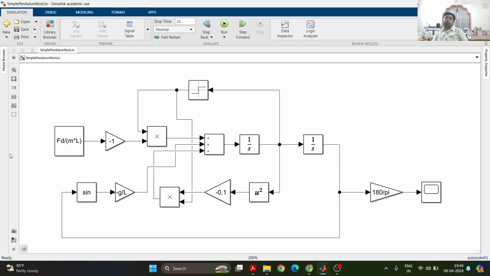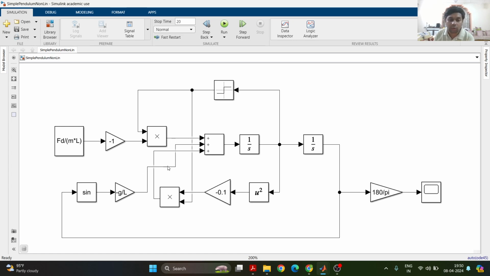So after the first integrator, the input to the integrator is angular acceleration, and the integrator output is angular velocity. So we are taking this angular velocity, squaring it, and then expressing this as a drag force. And then also we are using the concept that the drag force should be opposite to the angular velocity. So we are using the sign block here also. So is that okay? Yeah.